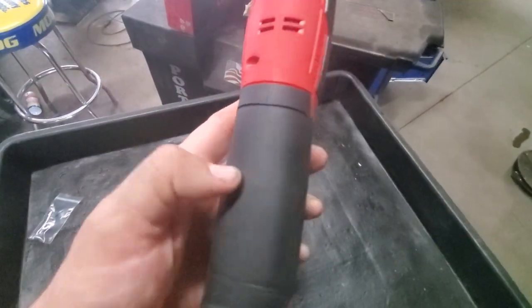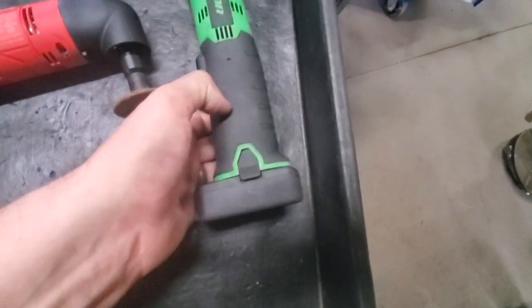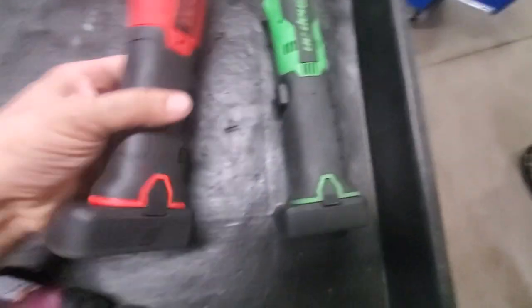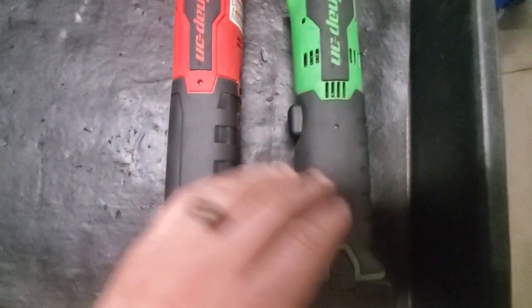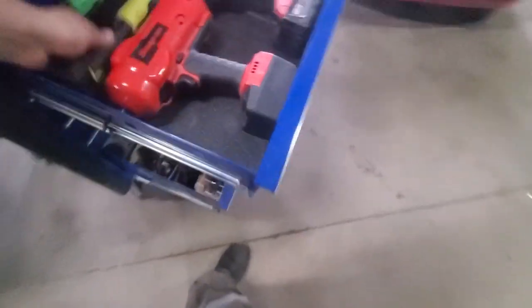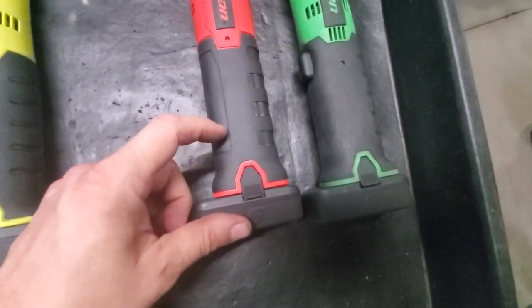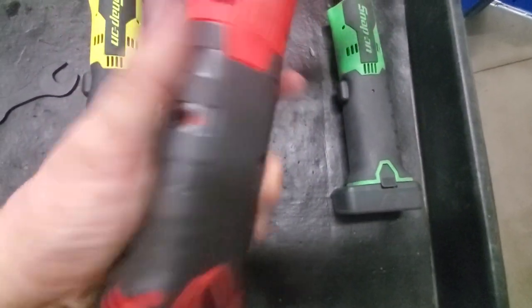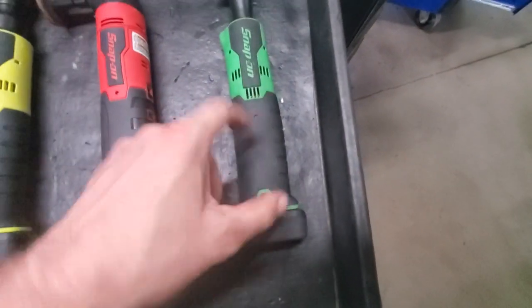And I do definitely like the new rubber they're using on the newer tools. They've definitely upgraded from this old stuff. I never really cared for this, because after you use this for a while it would start to get sticky, and the new stuff has like a texturing to it. So obviously they've updated the design, and this is new, because even the Brute, which I believe came out earlier this year, has still got the older material on it. But a couple of the tools I've seen lately have got a new type of material for the grip, and it looks like it's going to be a lot sturdier than this old rubber stuff.